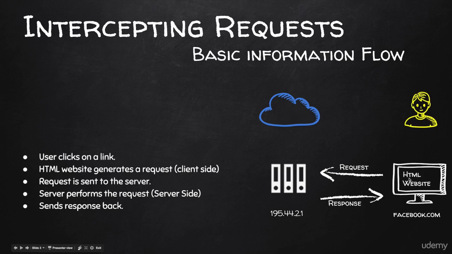So we have the client side. This is the computer with the HTML website that is displayed to the user. This is all loaded on your computer, on the client. And then we have the server, which contains the code that gets executed if the website is functional and if it uses code. So when you click on a link, the client-side part of the page of the website will generate a request. It won't actually do any computations most of the time. Sometimes there is client-side code, and we'll see that, but usually the client-side code will generate a request, which is sent to the website, to the web server.